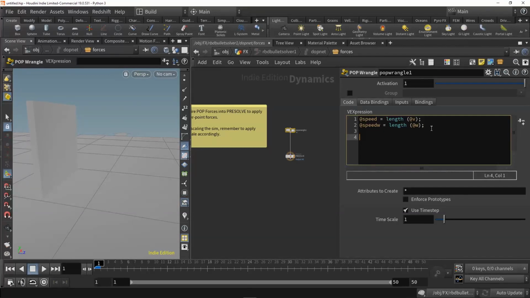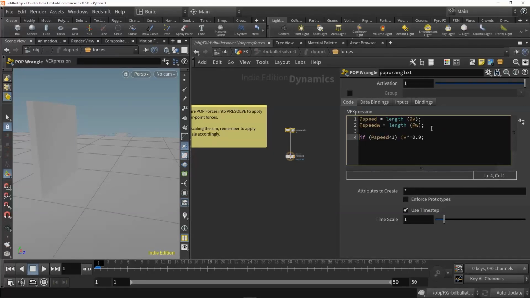Now, I will make a quick if statement. If the speed is under, let's say 1, let's be a little bit extreme, then I will multiply the velocity by 0.9. I'm going to go a little bit extreme.